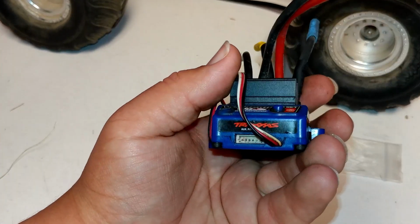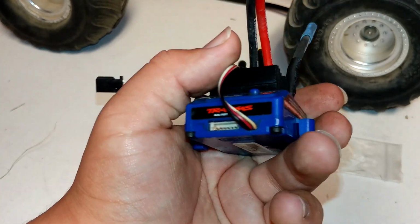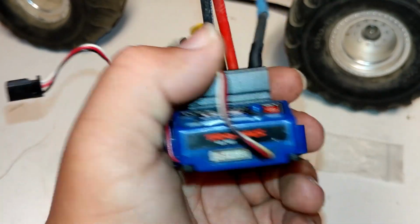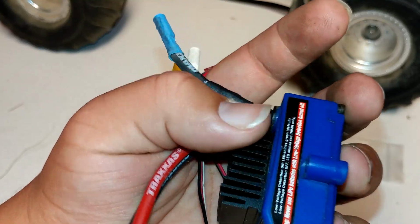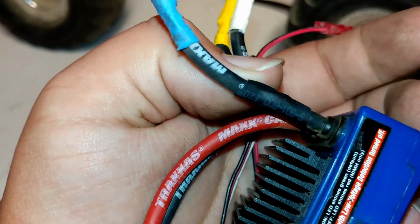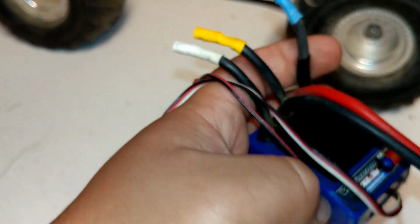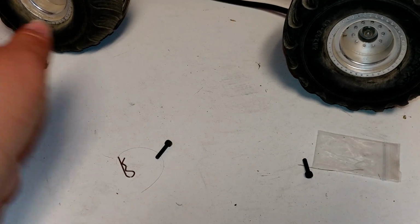Ended up using a toothpick to clean out the port because a Q-tip was just not small enough. Still a little bit of stuff in there, but not nearly as much, so it's a lot better. Wiped down the ESC, cleaned out the heatsink. Actually found that the blue wire here was damaged, so I just put a little piece of heat shrink over it to cover it back up. So it should be good to go.